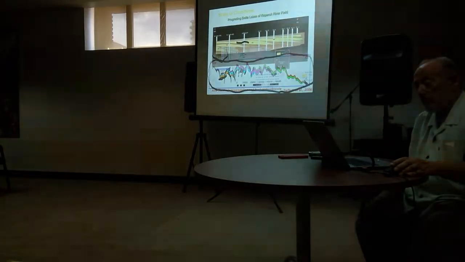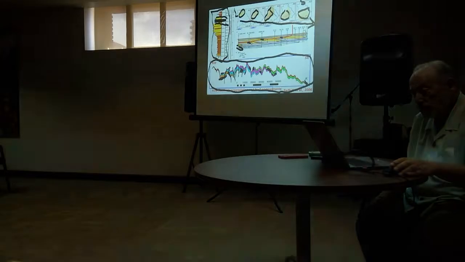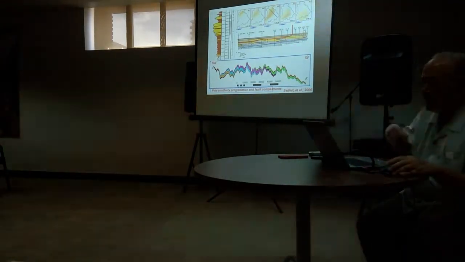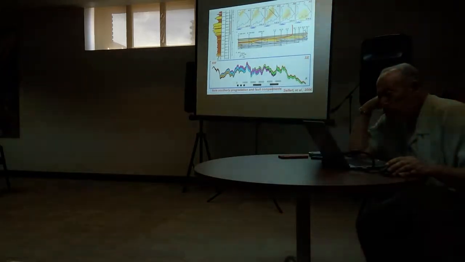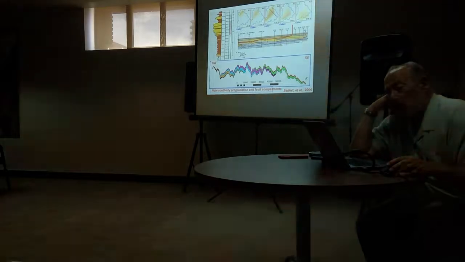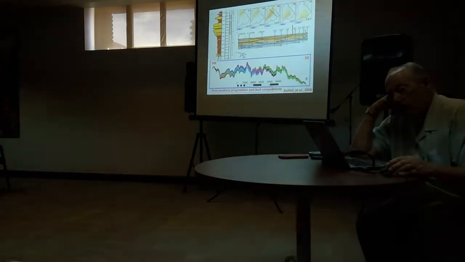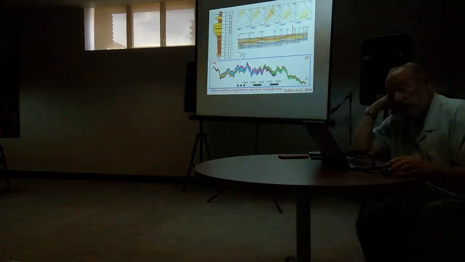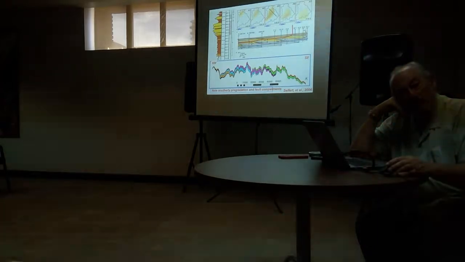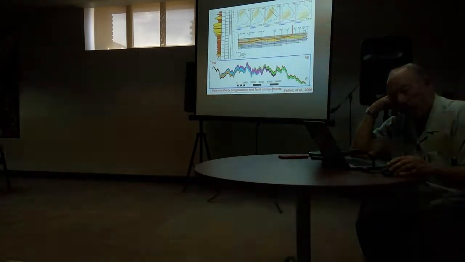So one last point on this that I want to make is that the comment I made was that if you go to one well, you see maybe 4 or 5 sands. You go to the next well and you may see 4 or 5 sands, but they aren't necessarily connected. They aren't necessarily the same sands, and that's because of this progradation.